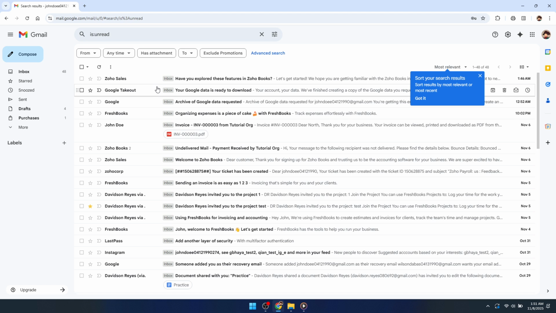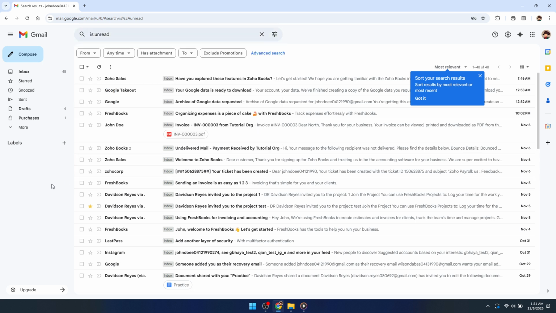Remember that once you've responded to or no longer need to keep these messages unread, you can either archive them or mark them as read, depending on your preference. Utilizing this feature regularly can dramatically improve your email management skills, giving you more control over your correspondence. It saves time and reduces the stress of having an overwhelming number of unread emails.